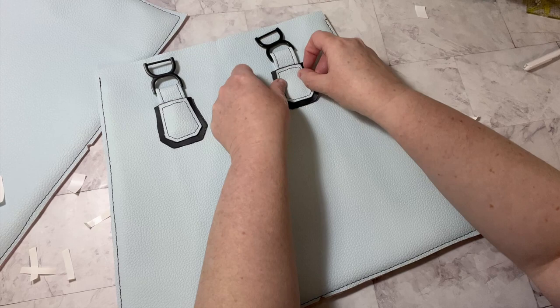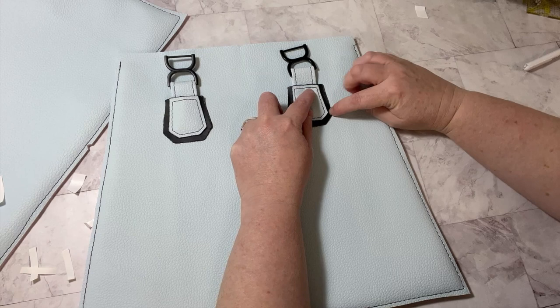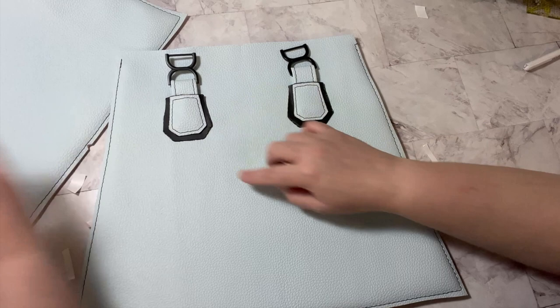And then you're going to do the same. You're going to top stitch along the large connector with the 1/8 of an inch seam allowance, pulling your threads long and pulling to the back so you don't have that back stitch line. And you're going to do that with both panels.